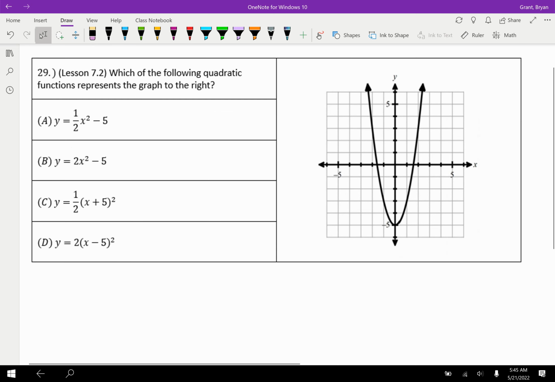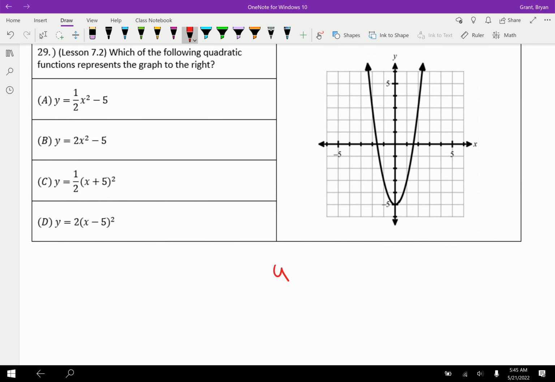And we can realize by looking at the four answers, especially C and D, that these are looking to me to be a lot like vertex form answers. So what I'm going to do is go y equals a(x minus h) squared plus k, and then I'm going to leave some blanks: a blank for a, a blank for h, a blank for k. And I'm going to start by finding those values.